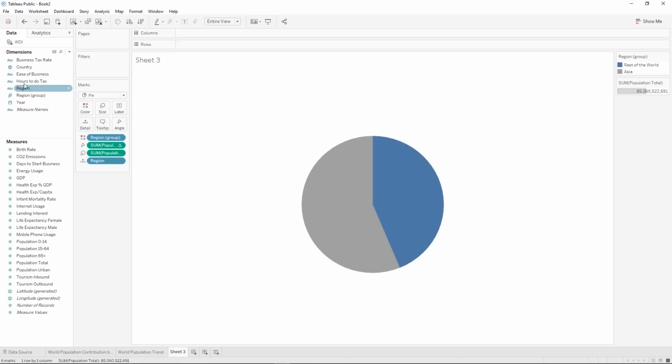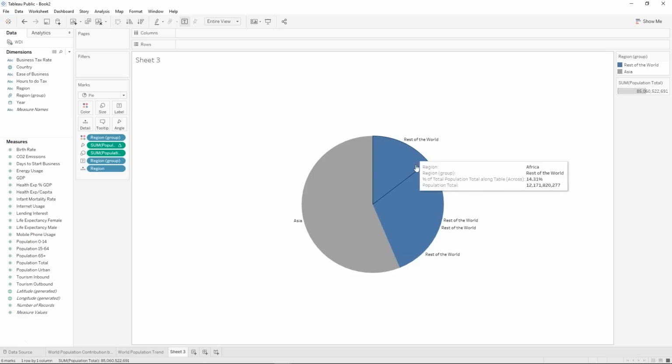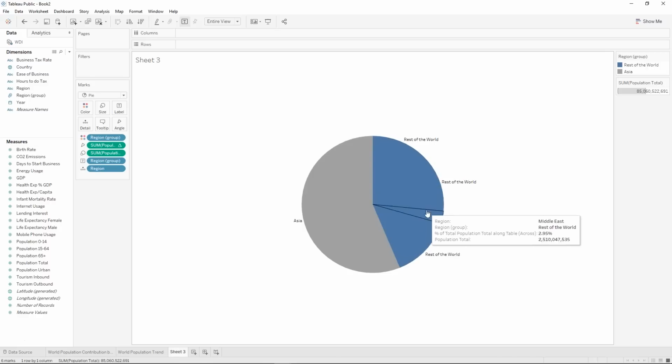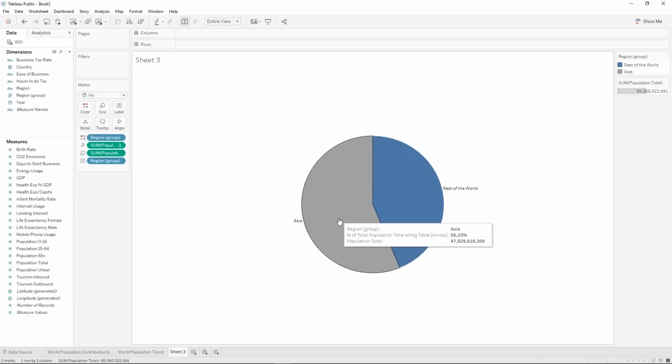Okay, so now we have our group. We can drag it onto label, and we can see Asia and rest of the world. And now see how it's breaking it up into those different sections? That's because we still have region on our detail right here. So we pull region off. Now it's just split Asia, rest of the world.